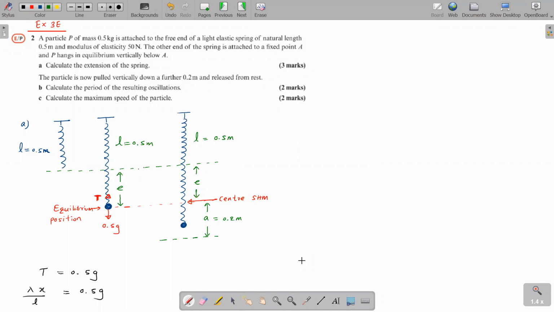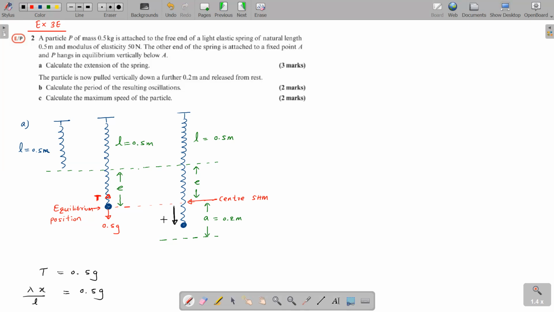You can see at this point I have not drawn the object at the amplitude. Since we are about to prove the equation x double dot equal minus omega square x, I will be considering the object at a general point. To show it's a general place, I have marked the object somewhere in between the center and the amplitude. The distance that the particle moves from the center is what we mark as x.